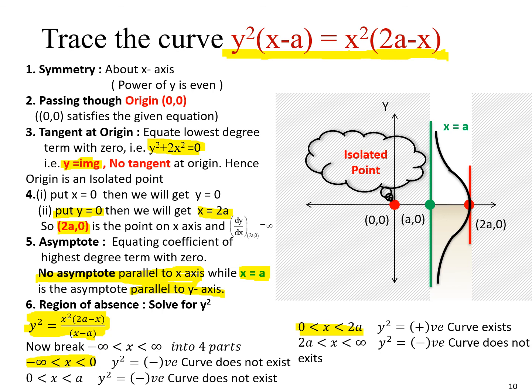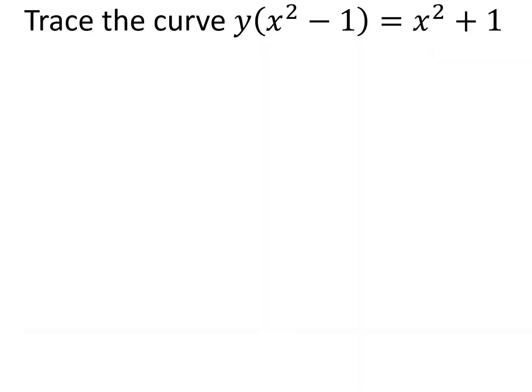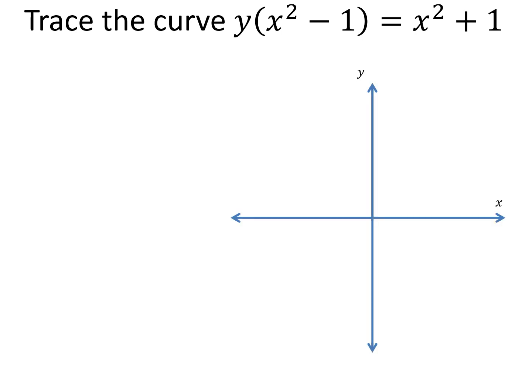So let's take one more example where we can discuss one more special point, the last equation, that is y into (x square minus 1) equal to x square plus 1. This equation also contains one special point, so we will discuss this after all 5 rules. Okay, so we want to draw this curve on the xy plane, so we took the xy plane here. So first we will check whether the curve has any symmetry or not. So here you can see the powers of x are even, so the curve is symmetric about the y-axis. No other symmetry, you can check one by one, so no other symmetry exists for this curve.